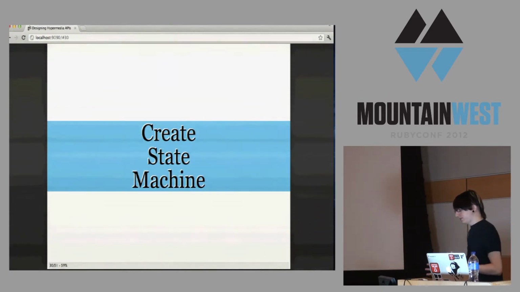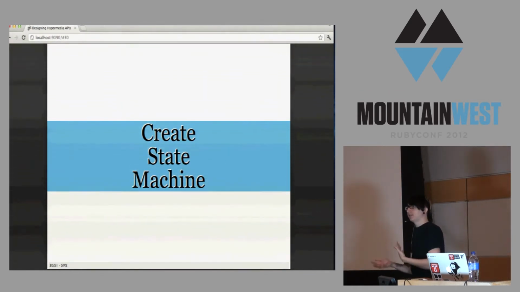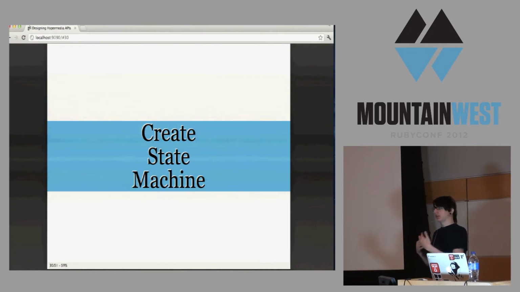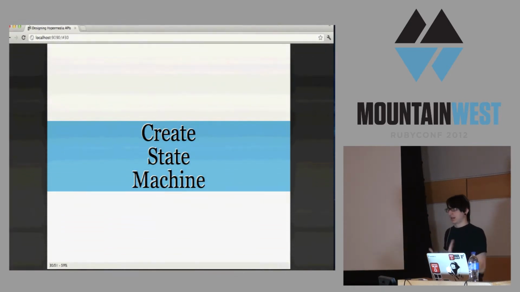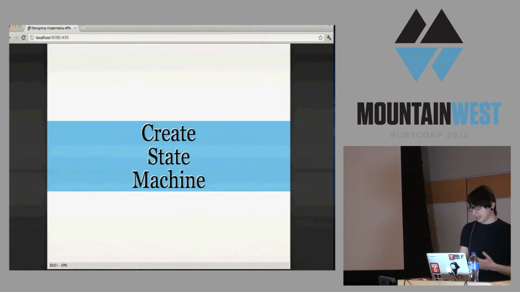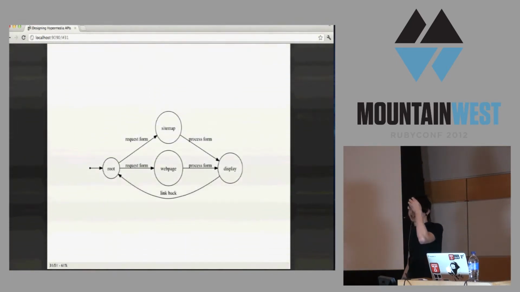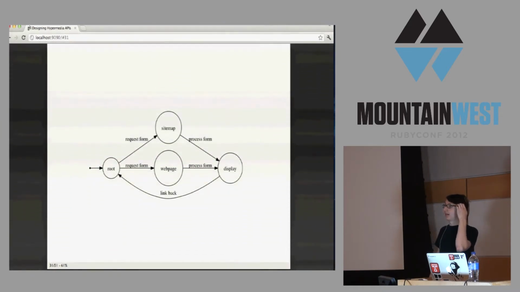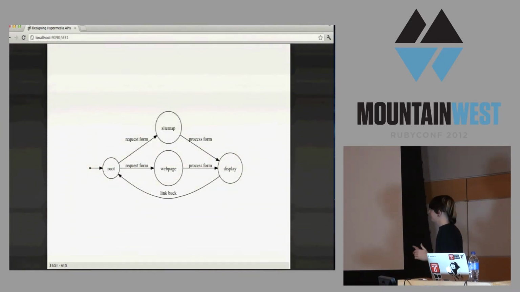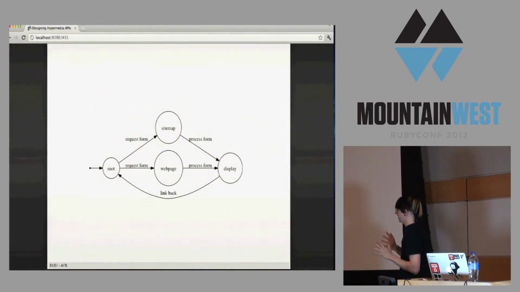Then we need to look at these business processes and come up with a state machine that represents how people go through their processes, right? They're not singular things. In this case, I really like using dot to make state machines because it's textual and it's really easy to make graphs that look pretty reasonable. So this is the initial state machine that I came up with.